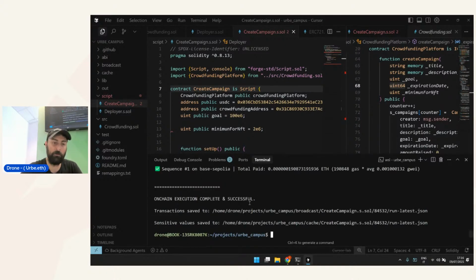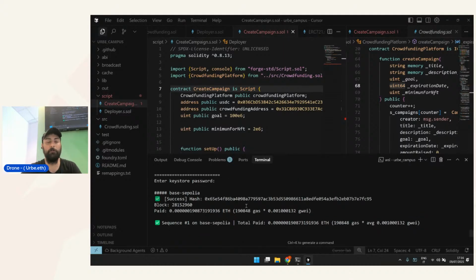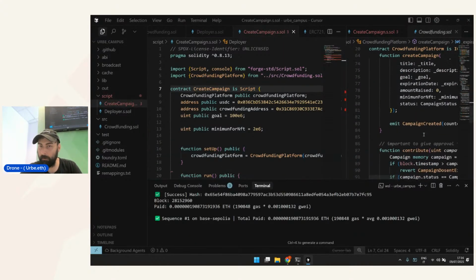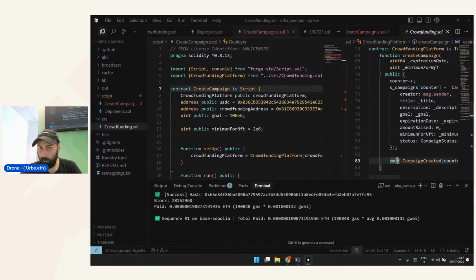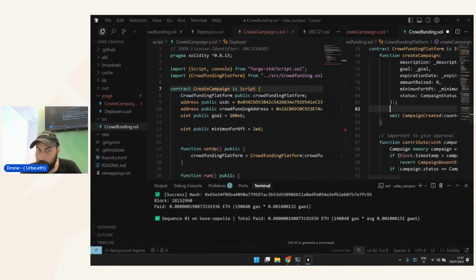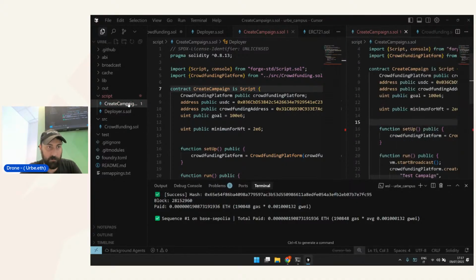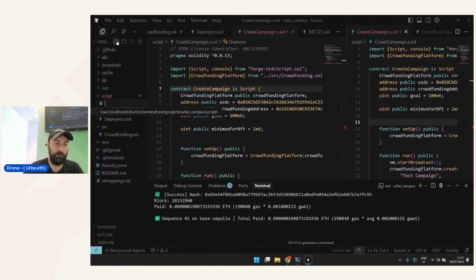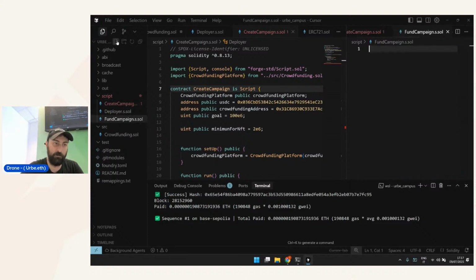So now if we go and figure out if something happened, nothing will happen because we don't transfer any money, I guess, in here, no? Or we can just create another script like FundCampaign.s.sol.